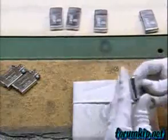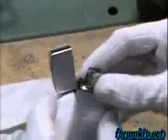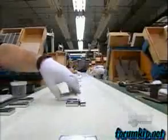After the flint check, technicians install the inner unit in the case. They check the fit. They test the function. Looks like it's an open and shut case.